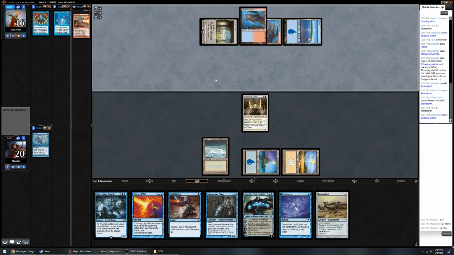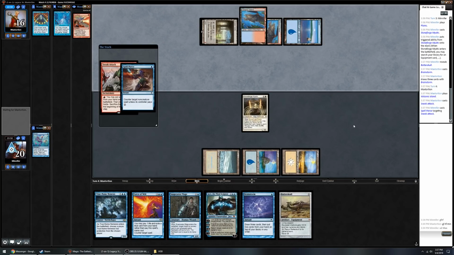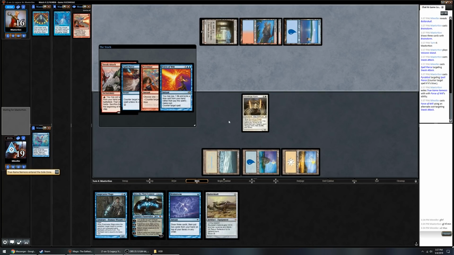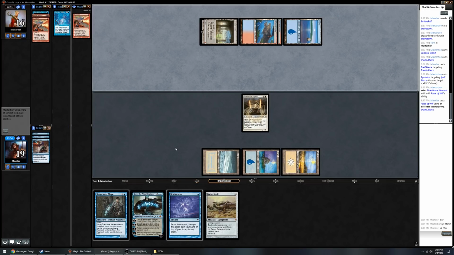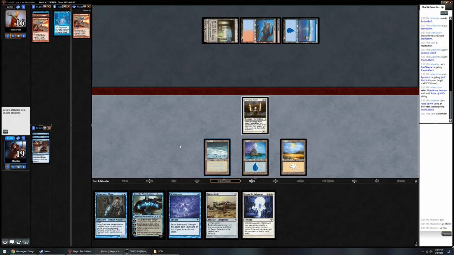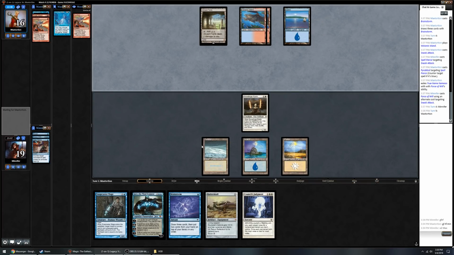Here comes a Sneak Attack, which we will cast a Spell Pierce on. We'll Pyroblast back. We will Force of Will, pitching True-Name. We don't need the True-Name Nemesis as we already have the clock that we want in play. I'm going to pass back here with the option of Snapcaster Piercing if needed. Otherwise, the Batterskull will enter play.